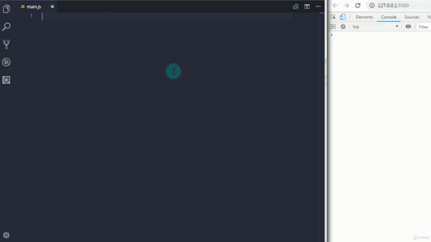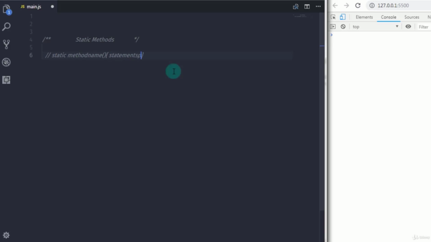So let's get started. Static methods are declared with the static keyword. So whenever you want to declare a static method, you need to specify static before any method declaration. Static methods are declared with the static keyword followed by the name of your method. Static methods cannot be called on an instance of a class. It means you can't access static methods using the instance of a class.